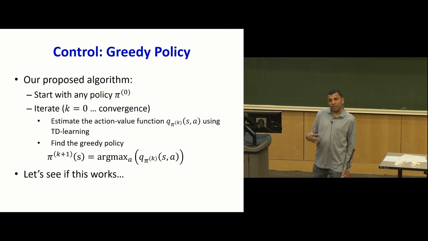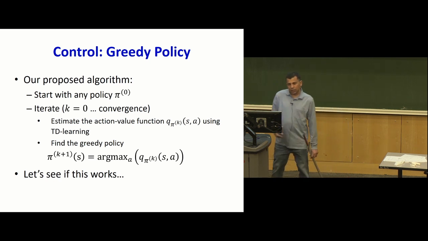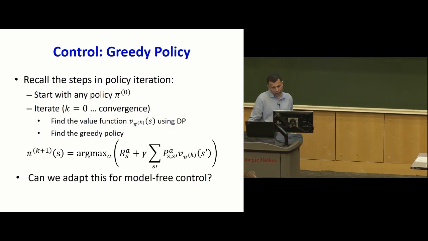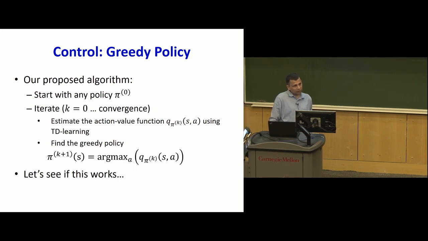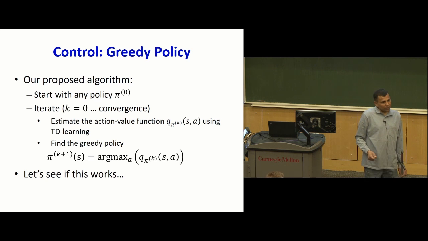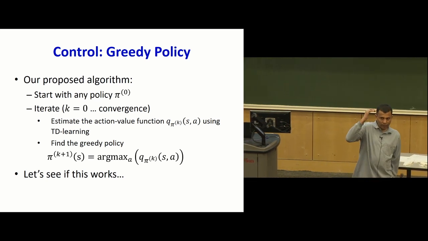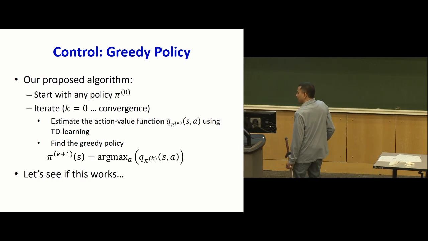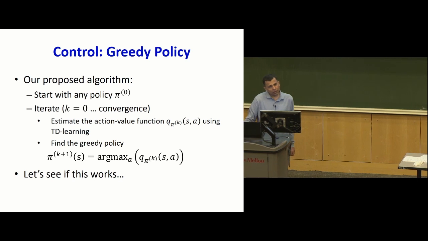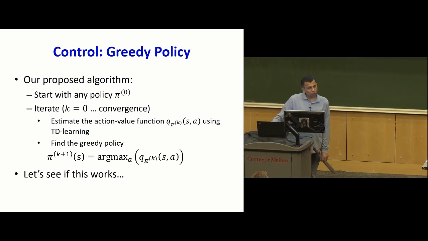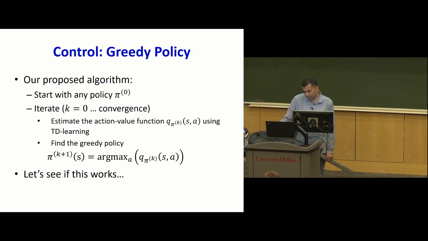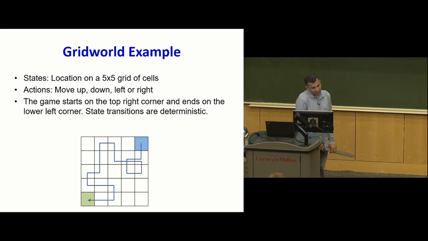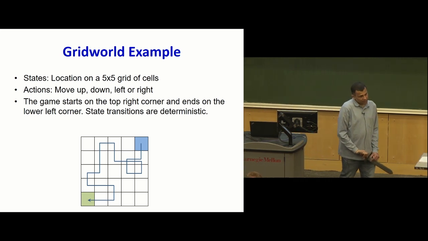And you can repeat this process, right? So this is basically exactly the same as what we did over here, except now, instead of using the transition probabilities to find the action value functions, you're letting life go, and you're using what you've observed in the episode to find the action value functions. The problem is this doesn't quite work as advertised. And to see why, consider this very simple Gridworld example.